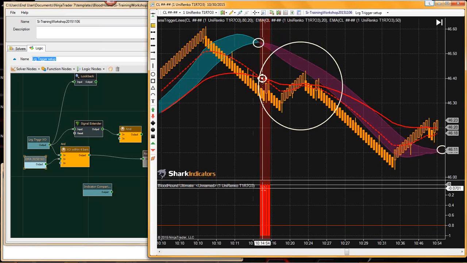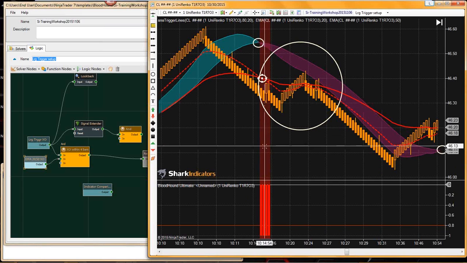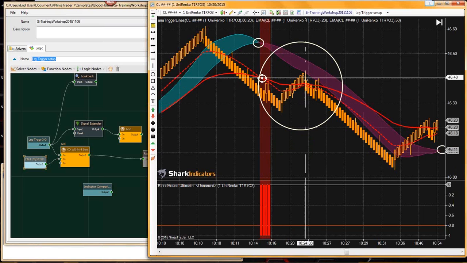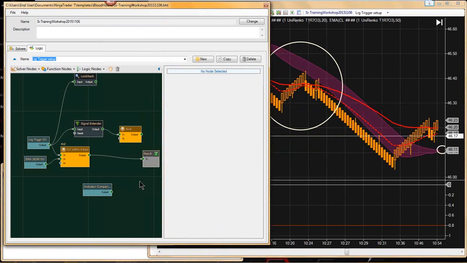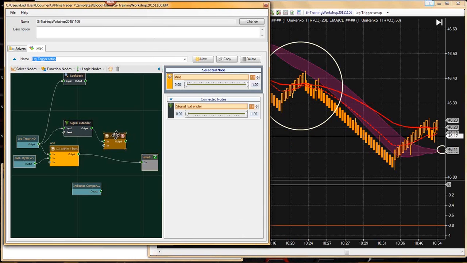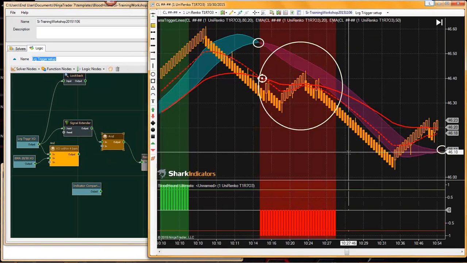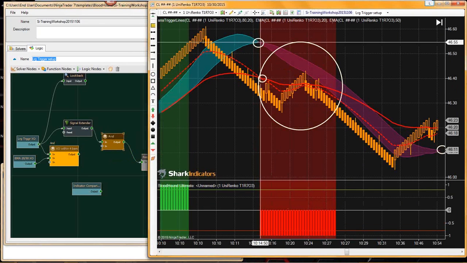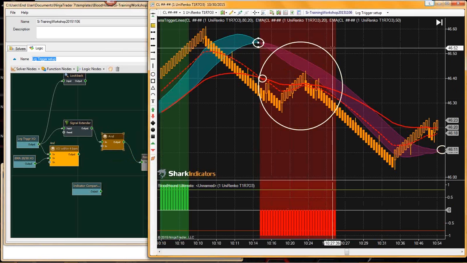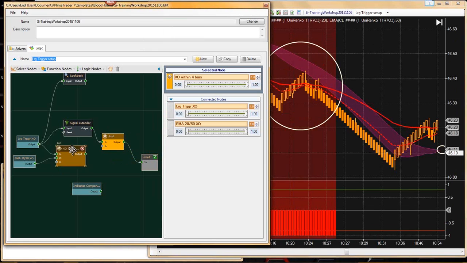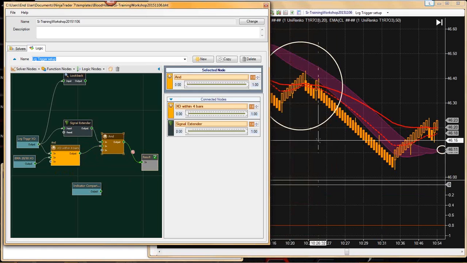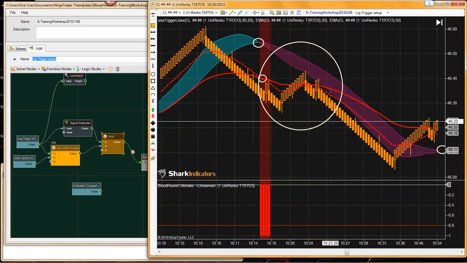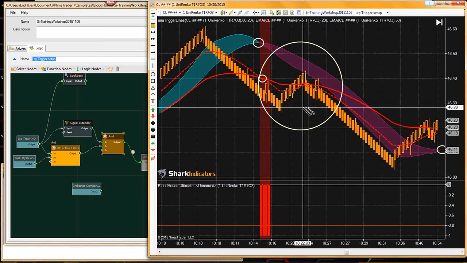Now, we need to get this condition extended forward until the trade actually fires. I'll show you why. If we take this AND node, and look at this, there's our large triggers being extended forward 25 bars. Now if we take this condition here and connect it up, all of a sudden we get nothing.